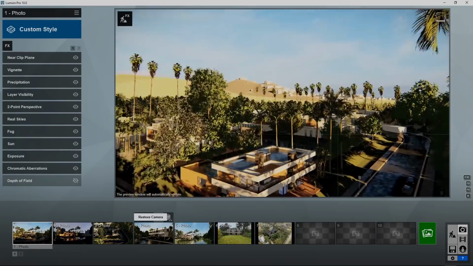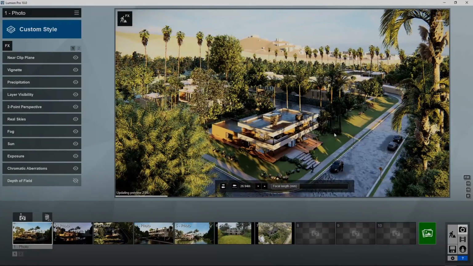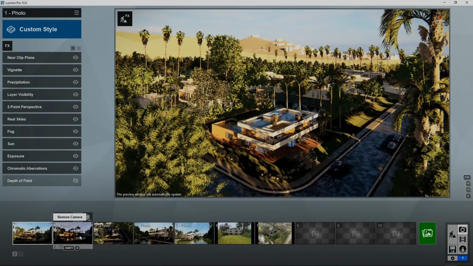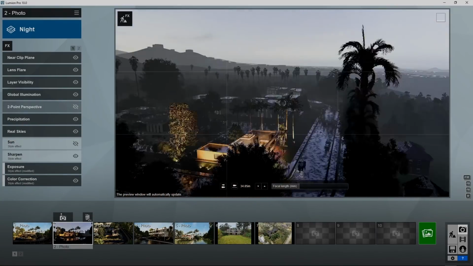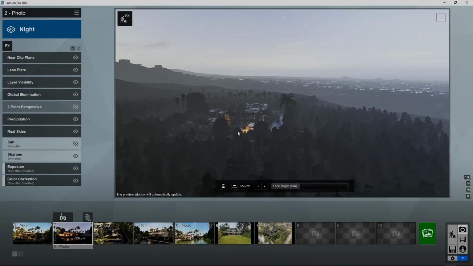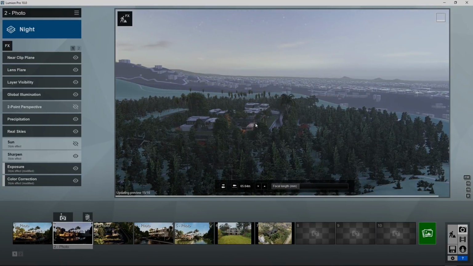Now we could edit that to look like this. So we have some of that context in the distance there. Just like this shot too. That's pretty cool.